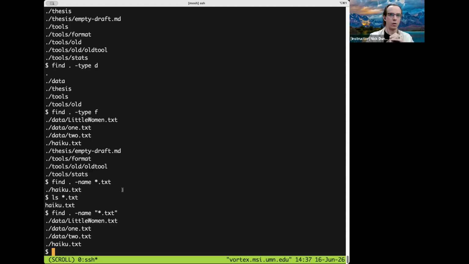Another way that find is a little peculiar is the way that you can operate on its output. So you might expect, oh, I could simply pipe the output of this to wc -l and use that as an input for some sort of sorting workflow as we had done before. That doesn't actually work, again, because of the weird syntax that find provides. And so instead, we have a different way of passing find output to other commands.